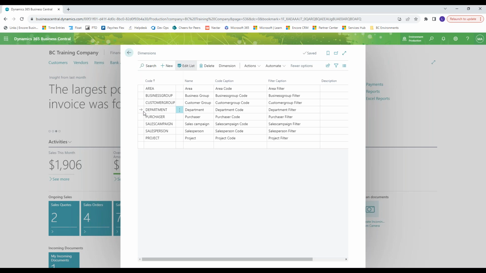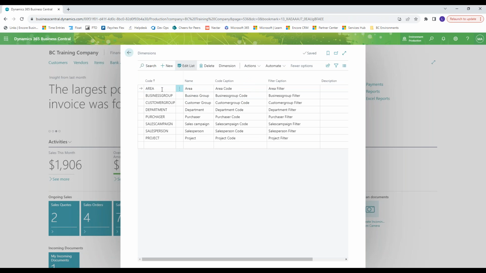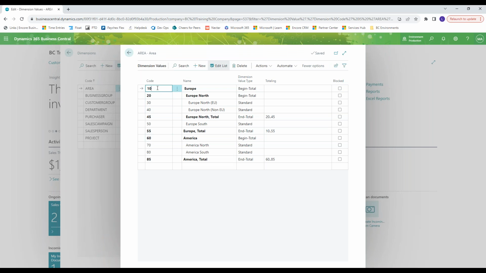A couple of things I do want to go over while we're looking at the other dimensions, which you have an option for. So if we're looking at dimension values in your department, notice how a couple of them are abbreviated, and then you have the name description here, the full name. So that is an option to use as a code as well. And another option you have is you can do numbered codes instead of abbreviations or the full word.